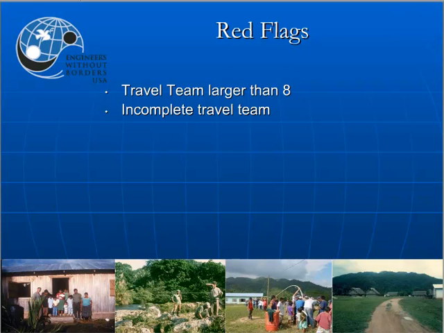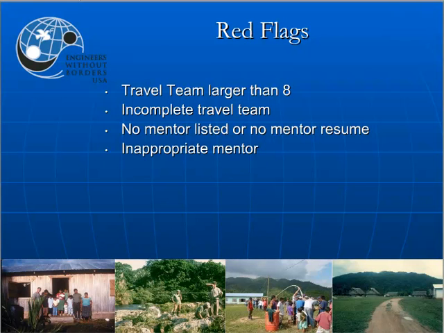If you don't list who's on the travel team, that's an issue. If you don't know yet who's on there, but you know how many people will be on the trip, then instead of putting their names, just put student 1, student 2, etc., just so you fill out that travel team completely.